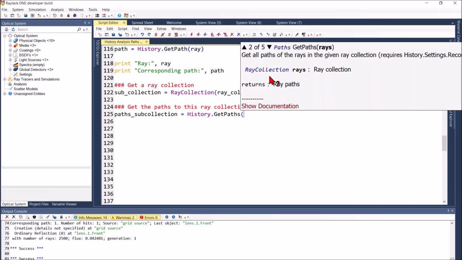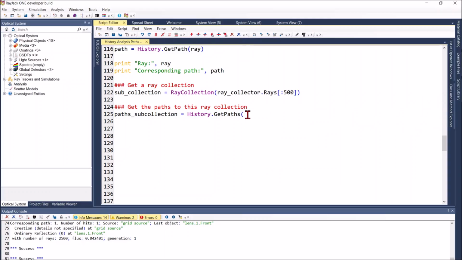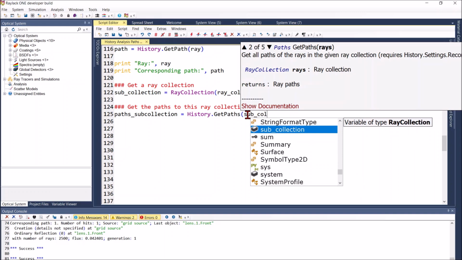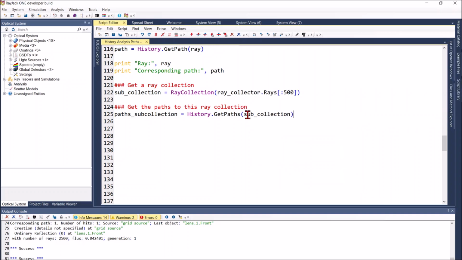And this can be used with a ray collection. So this does not return a single path, but a path collection, because all the rays in the ray collection may not all be in the same path. So this is just the union of the paths that we would get for the individual rays in the ray collection.